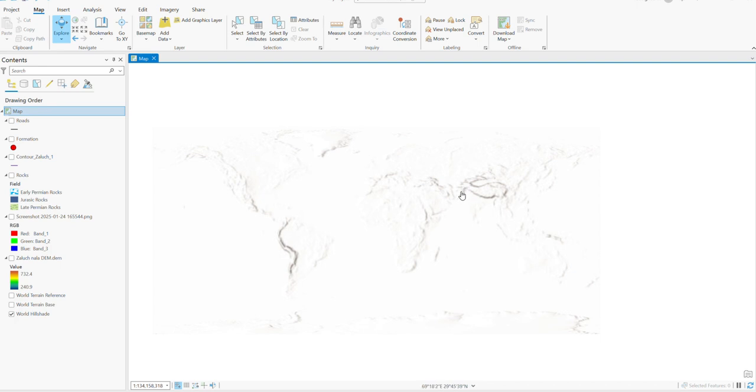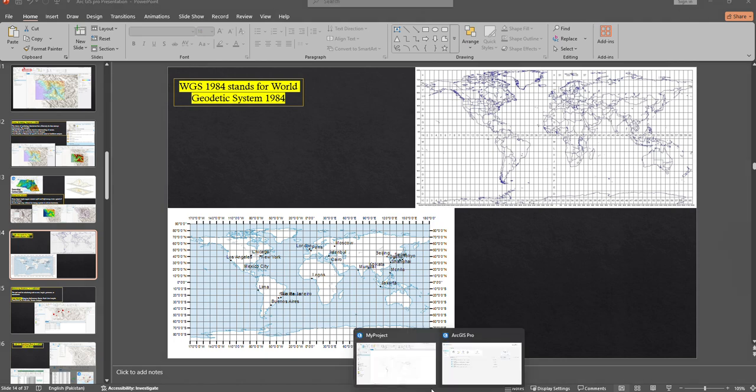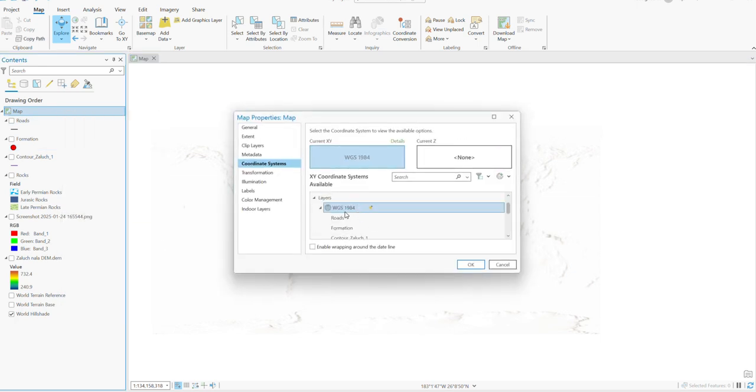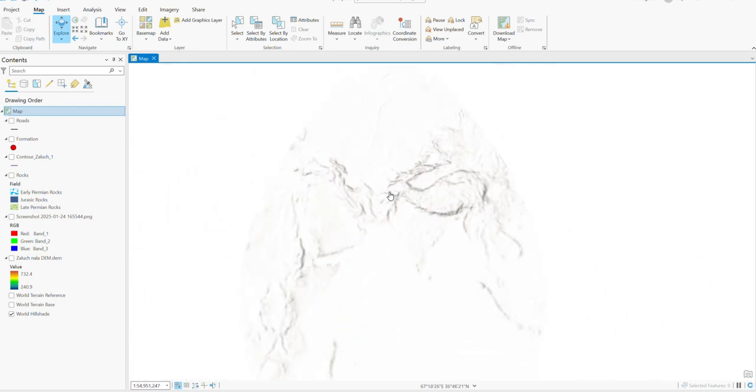So how do you know that the UTM zone of this area is 42? You can find that 42 is the UTM zone for this area. You can right click on it, go to properties, then projection, go to UTM, WGS 1984, Northern Hemisphere, and select 42 North. Okay, so you can extract your base map like this.